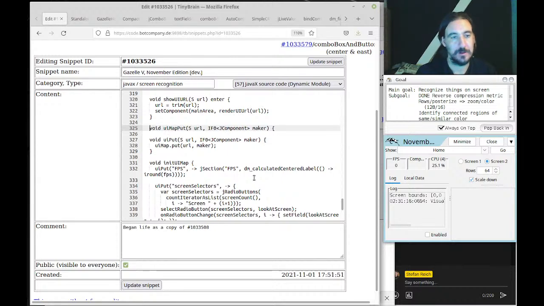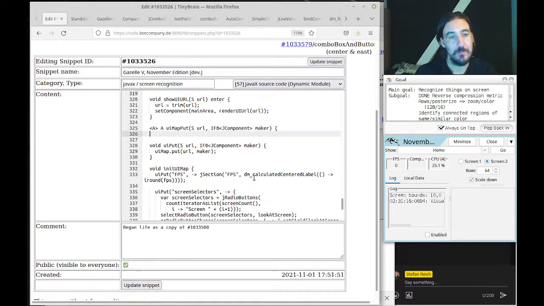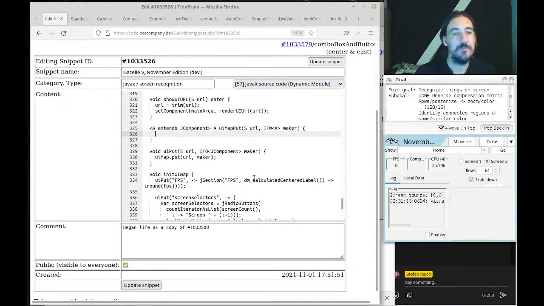Function name is not the clearest, but the cool thing is we can give it a URL and show the component at the same time. It will be even cooler if we can do it typed. Yeah, we can do that. Do a generic type here. First we put it in the map.